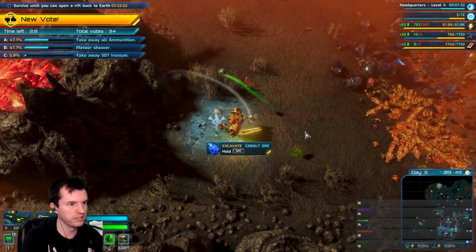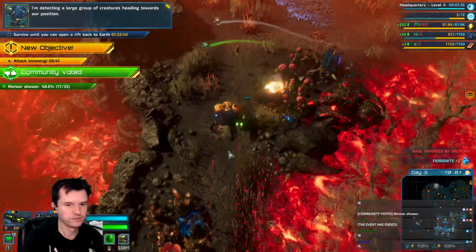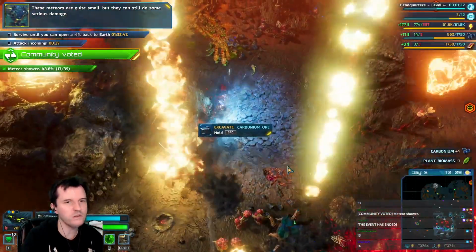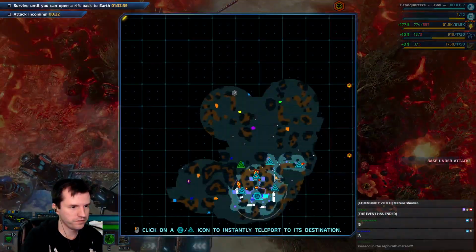Get that out of the way. What metal is this? Is that cobalt? Yes, it is. How much cobalt do I currently have? A bit, but not tons. I'll drop that down. I'm detecting a large group of creatures heading towards opposition.